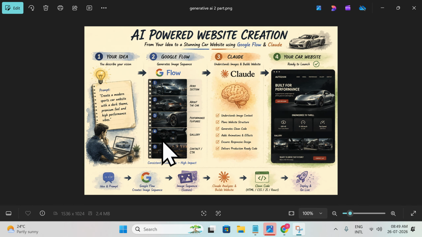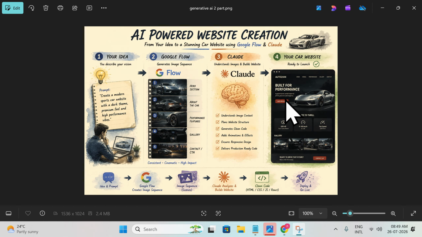Those sequence of images we are going to use in our website, which we will create using Claude AI.